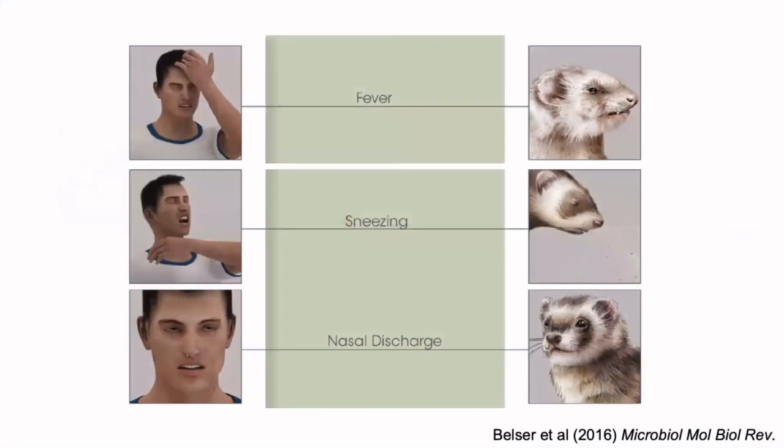Well, it turns out that ferrets are like little people. They have very similar respiratory tracts. They're social animals like we are. They sneeze on each other. They touch each other. They get similar fever. They recover from the flu in a very similar manner. And so they're a great model used for transmission. So when people are doing a lot of immunology studies on flu, they'll use mice because there are a lot of reagents available. But when you look at transmission and even at the evolution of the virus, ferrets are much better.